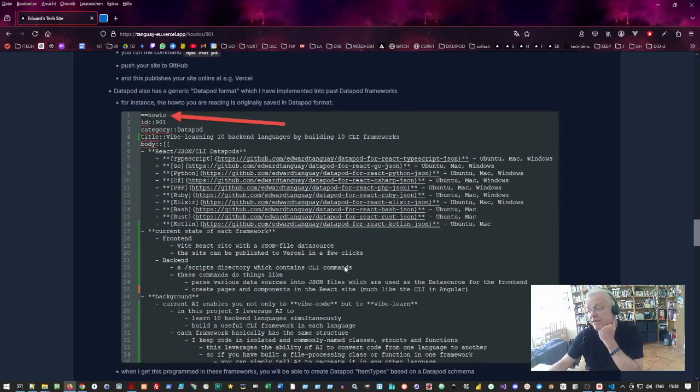And then, as I develop this, I'm going to re-implement many of the features that I've done in Datapod sites in the past 20 years. For instance, this here is the text file for this how-to.